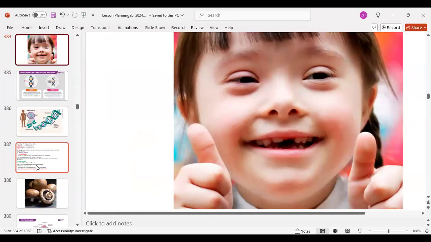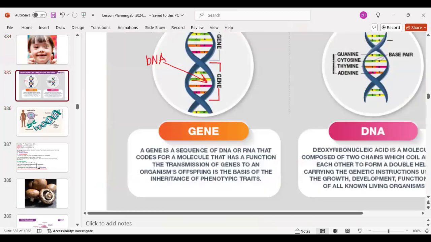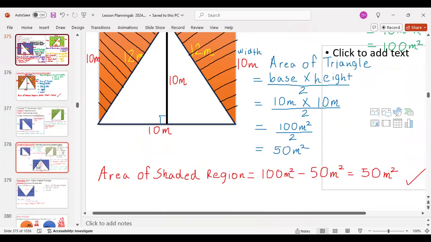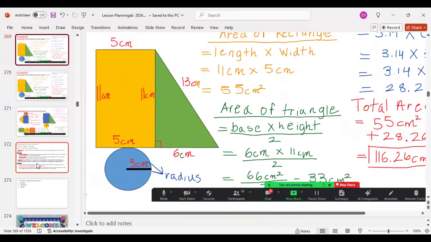Do I have to do it tonight or can I do it tomorrow morning? Tomorrow is fine, because I don't know if you have school tomorrow, so tomorrow morning. Yeah, because I can call my principal right now to find out. It is true. The Prime Minister did say that. I saw it. It's all over Facebook. They say no school for Wednesday, Thursday, and Friday. Apparently that's them calling me now. All right, no problem.